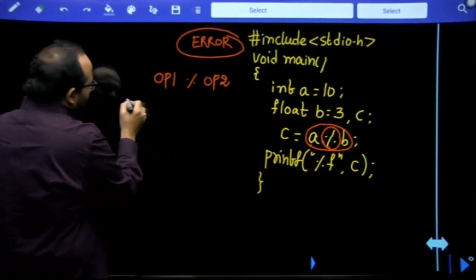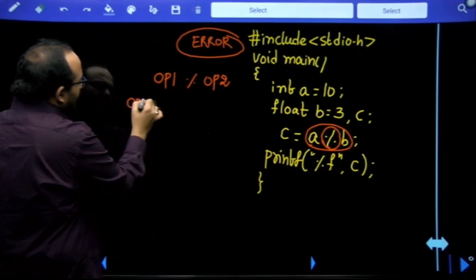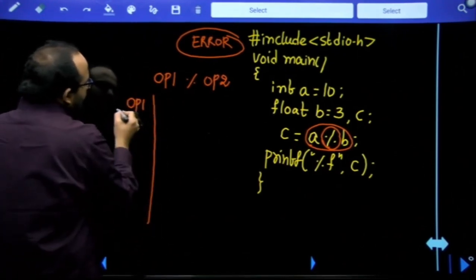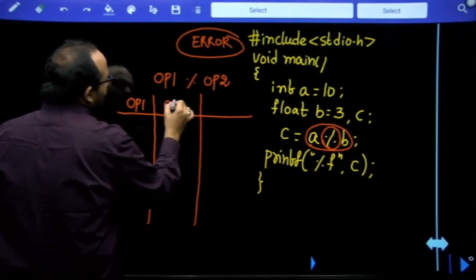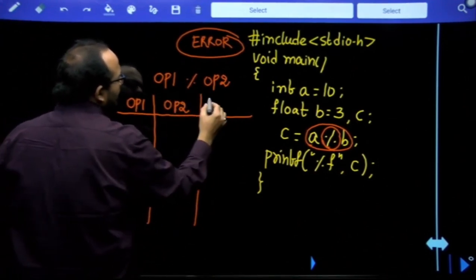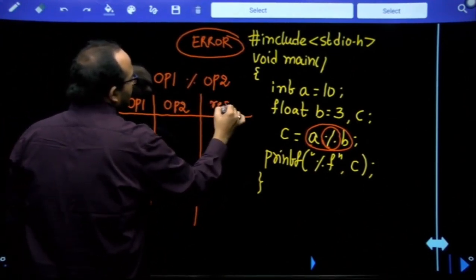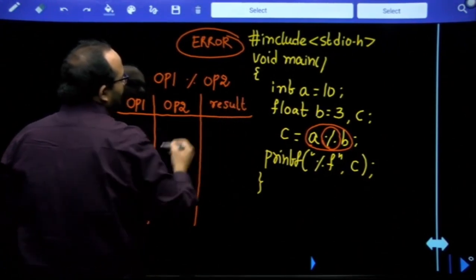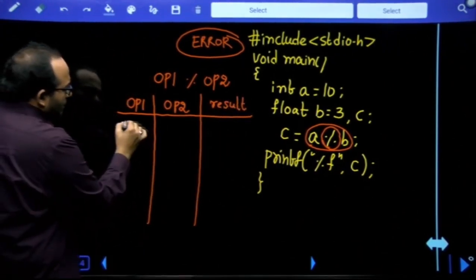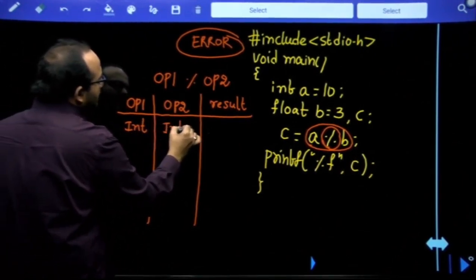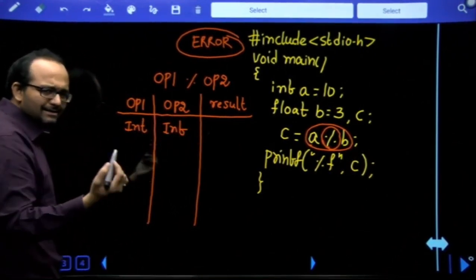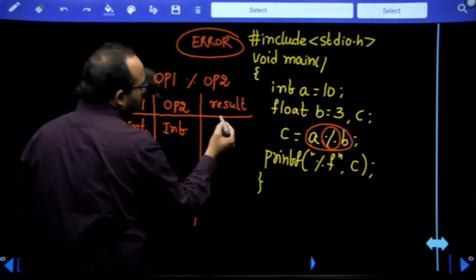So let's see what is the result obtained when you take operands as integer, and when you take operands as floating point type. When you consider operand 1 as integer and operand 2 as integer data type, you will get the result.